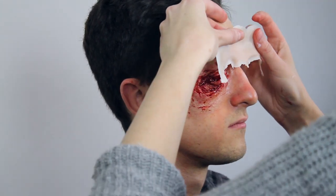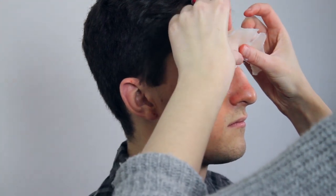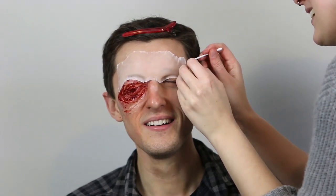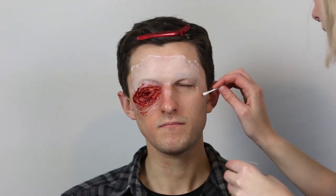Once the Prosaide had dried clear, I positioned the forehead appliance onto Daniel's face, and I had to trim a little corner that was above the shot out eye prosthetic. Next, I glued down any edges that weren't yet adhered to the skin. And then I started to blend out those edges with witch hazel and a cotton tip.